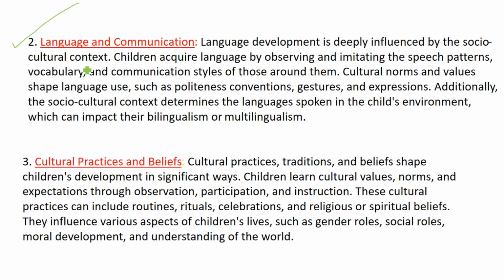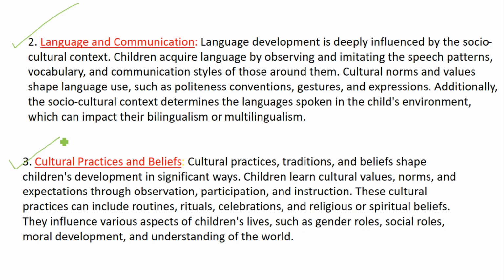The next one we have here is cultural practices and beliefs. Cultural practices, traditions, and beliefs shape children's development in a significant way. Children learn cultural values, norms, and expectations through observation, participation, and instruction. These cultural practices can include routines, rituals, celebrations, and religious or spiritual beliefs. They influence various aspects of children's lives, such as gender roles, social roles, moral development, and understanding of the world.